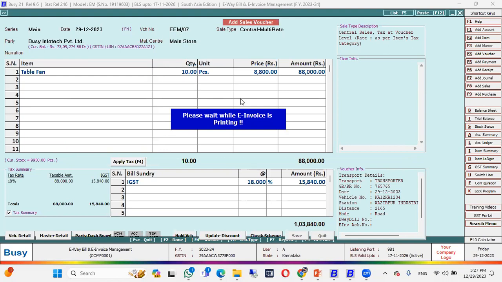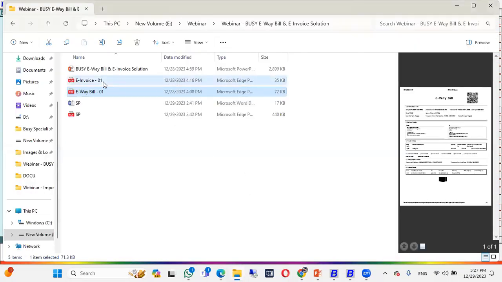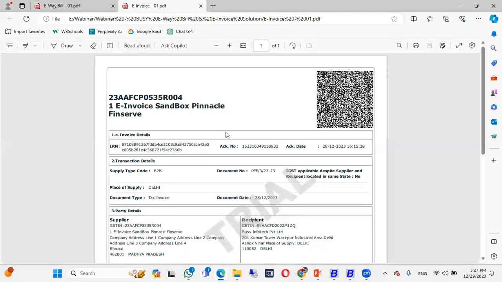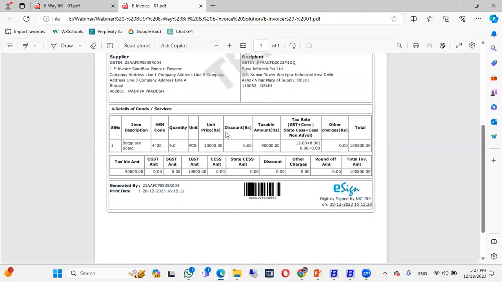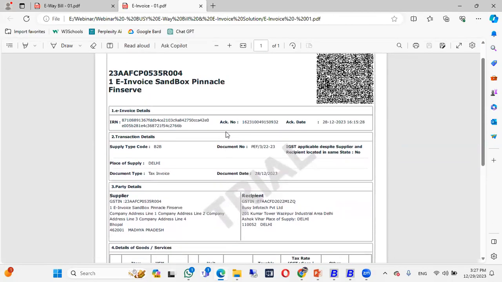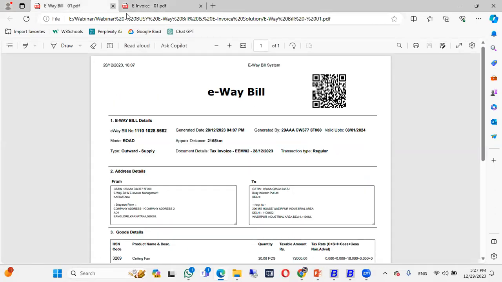So your e-invoice is generated successfully. And let me show you the printout. So this is the printout of e-invoice. See, so you can print e-way bill and invoice like this. These are the steps you have to follow.